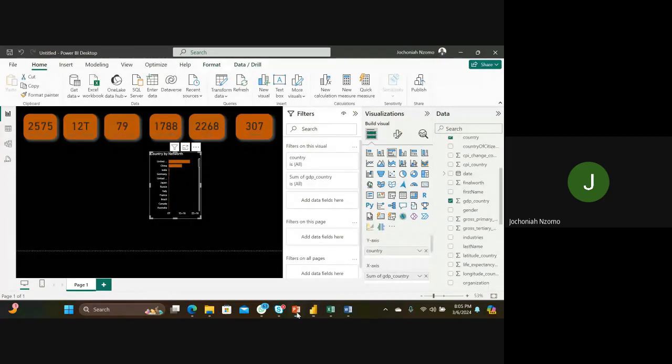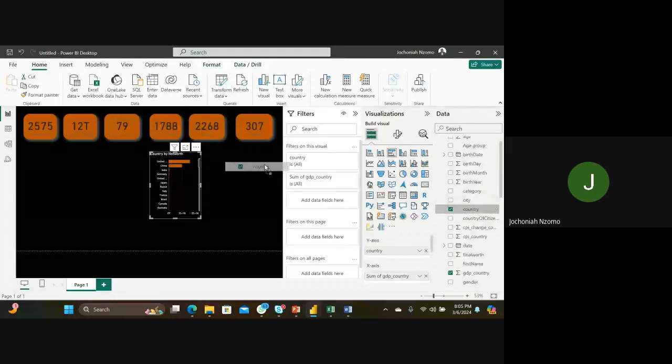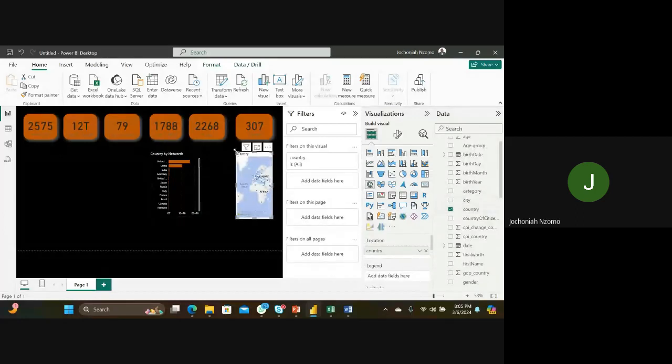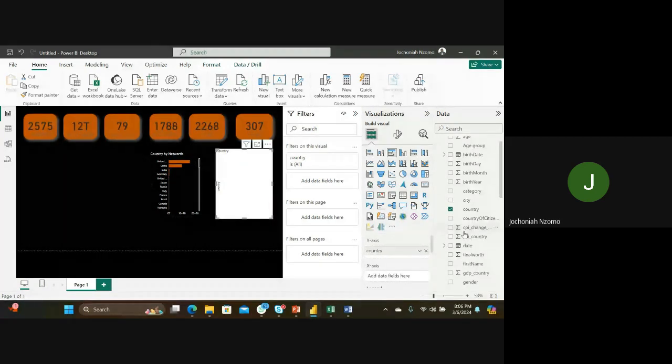Then the other thing is total worth by industries. So we come, and this is also by country. So we come here. Again, I'm going to use the same clustered bar chart. Then we're looking by industries.